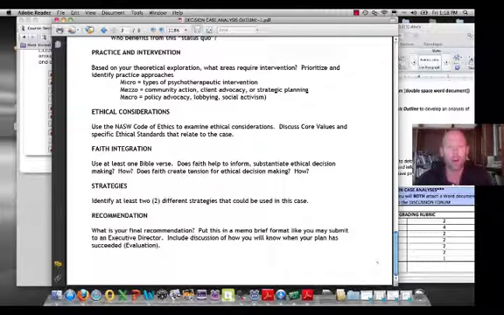Okay, so basically that comes down to just, on the one hand we could do this, on the other hand we could do that, and present those two different, possibly both sound strategies, but that would be two different strategies. And then finally just give your recommendation. What is your final recommendation?